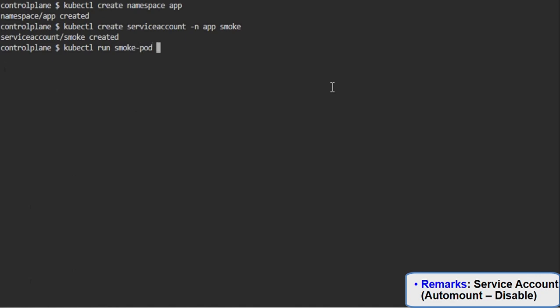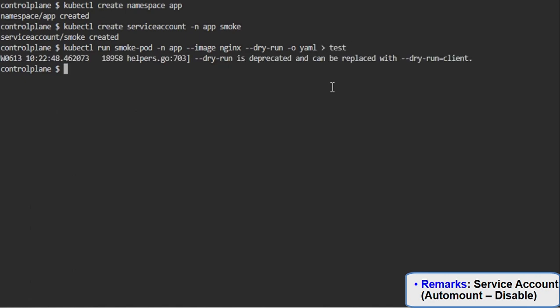by first using the imperative command to get the YAML file, and then editing the YAML file to define the service account name.